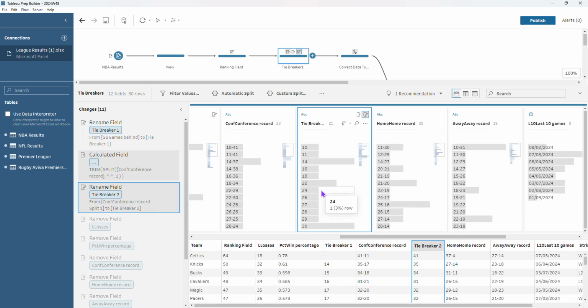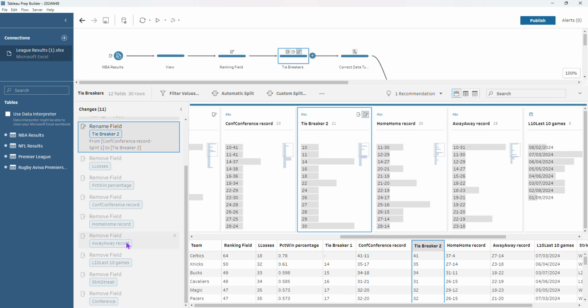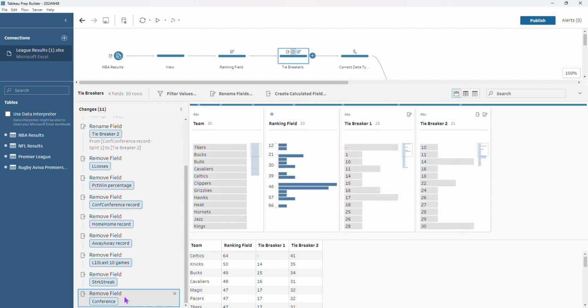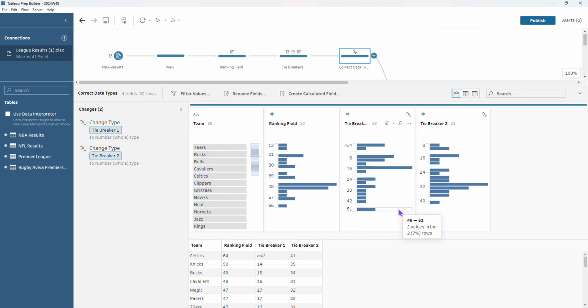There we go. And then we can get rid of all the other fields so that we're just at this cleaned up view. Now, we definitely notice that we have strings here, so we want to make those both numeric before we move on to the next section. Otherwise, if we leave them as strings and we do our union, then it'll make all the rows of data string as well, which will mess up our ranks later on. So let's not do that.